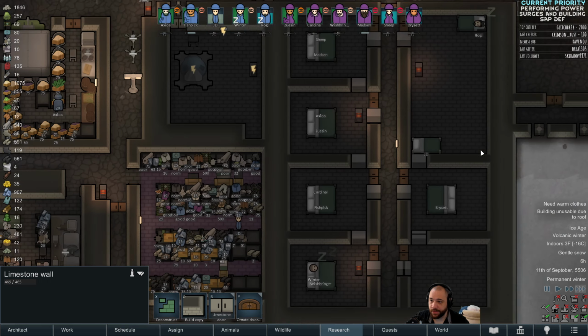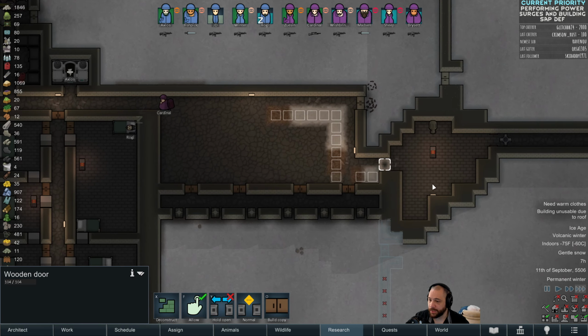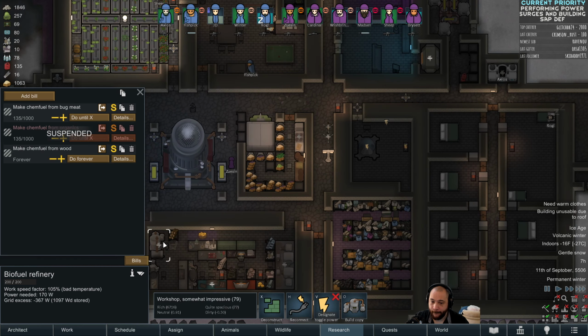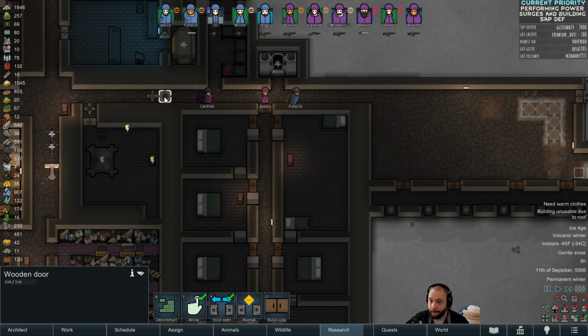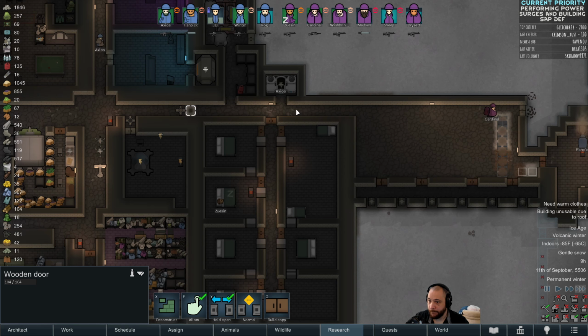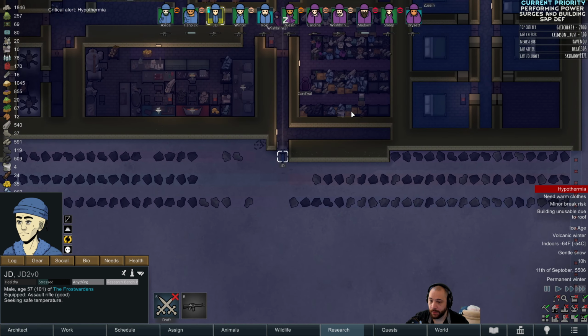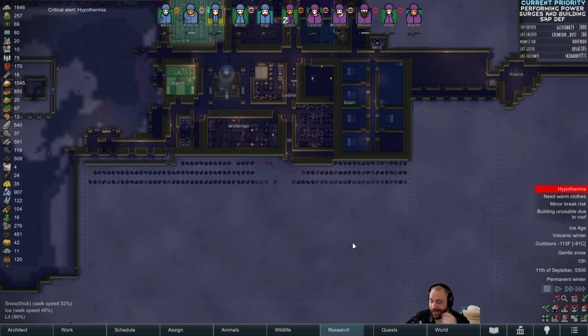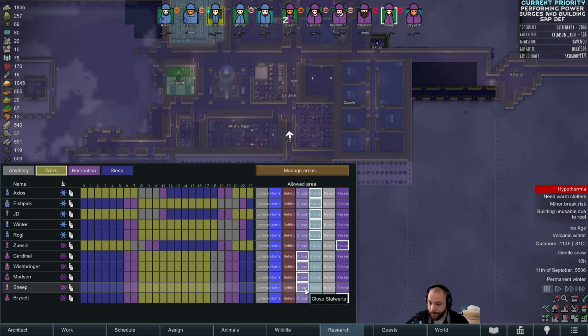I think I have enough components in steel to... I'm going to close this door here so that the wood mining station is not so frozen. Because this area of the base is like much... Oh, we're starting to get hypothermic. Okay. It is negative 81 out. I think we're going to put them on close zones again.